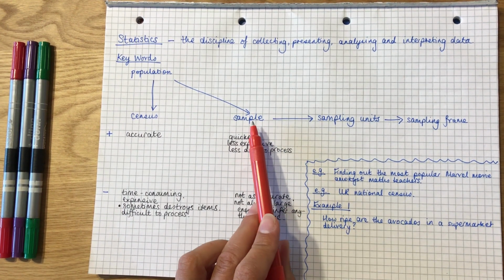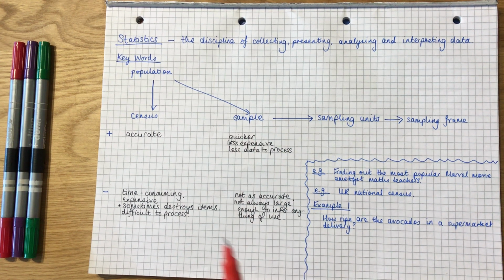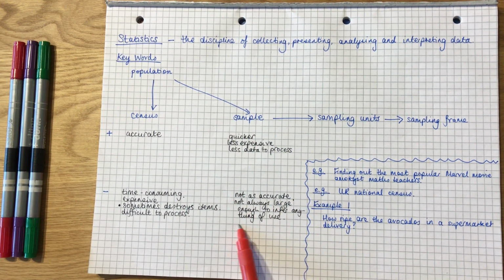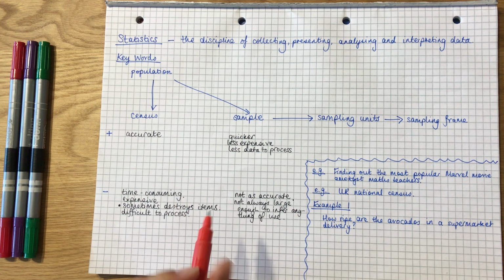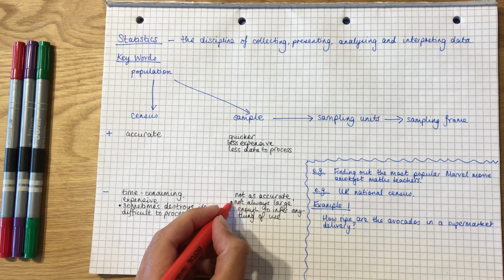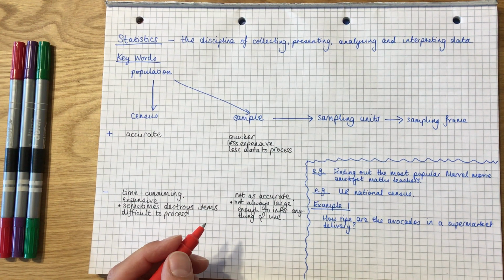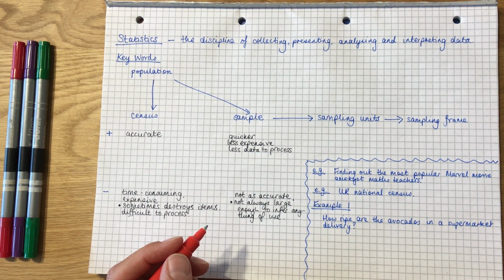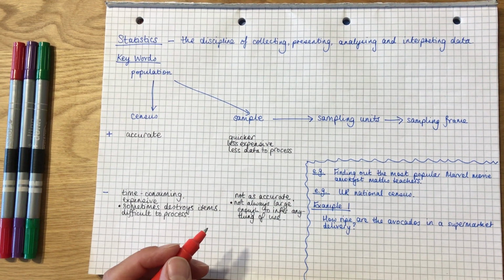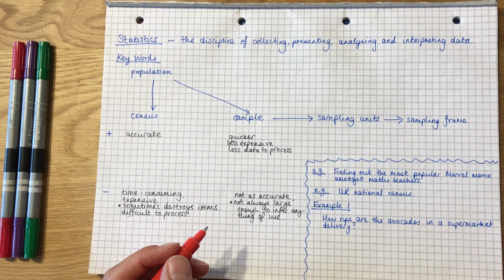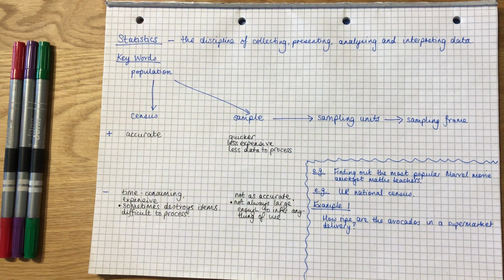Now, if you took a sample of 1 avocado, then that sample is not going to be large enough to infer anything of use. No way, because you might happen to have the only ripe avocado in the bunch. You might happen to have picked the only unripe avocado in the bunch, but you don't know. So you want to make sure that your sample is big enough that you get useful information, but also not too big that you end up destroying half your delivery and you therefore can't sell them.